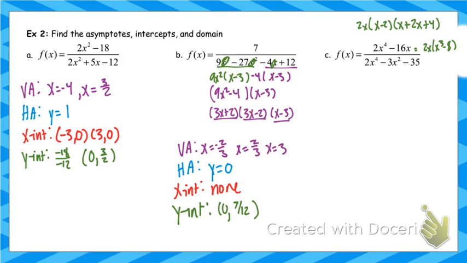To factor the bottom, I need to go through and multiply my a times c and split up my middle. So what multiplies to a negative 70 and adds to a negative 3? So that's going to be a negative 10 and a positive 7. So I'm going to rewrite this, and even though it's to the 4th, that's okay. I just keep those variables the same while I work this out. So minus 10x squared plus 7x squared minus 35. Do my grouping.